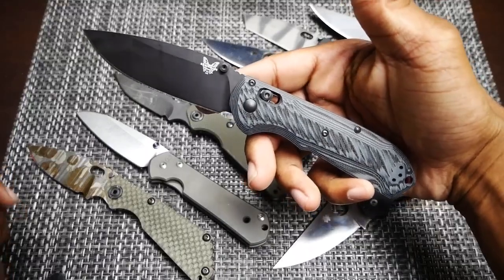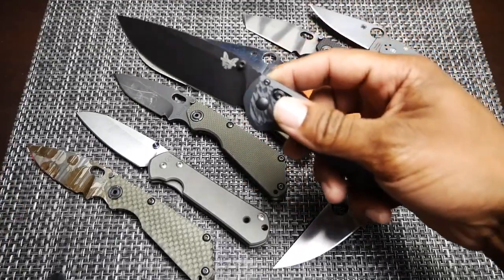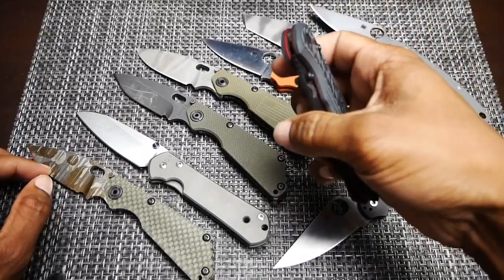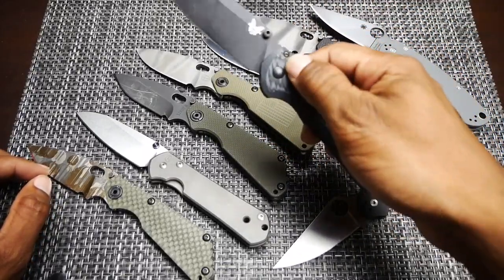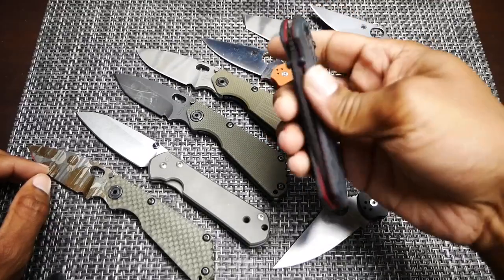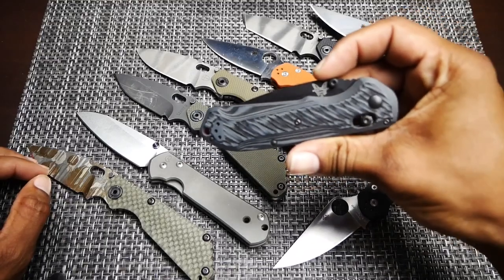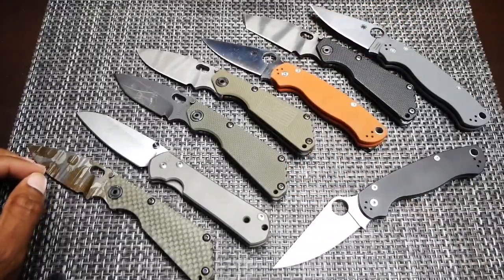You guys know I don't exactly love Benchmades. Forget all the other stuff, I just really don't necessarily care for this Axis lock. I really prefer more of a liner lock or frame lock knife, but this knife came to me at a price I couldn't resist, so I had to pick it up.